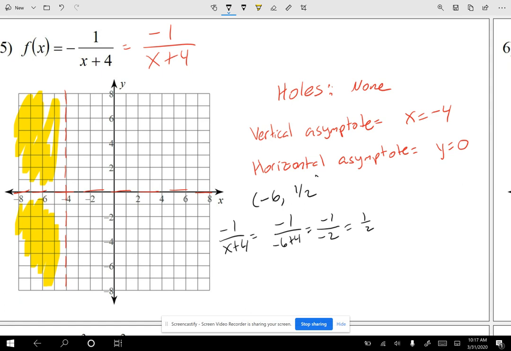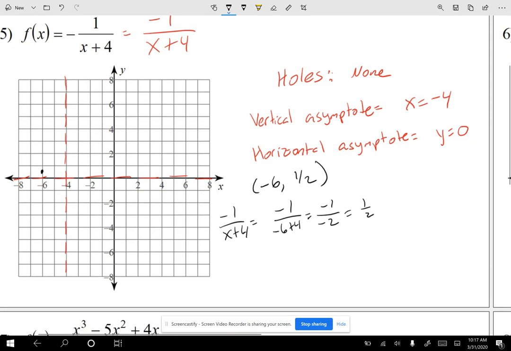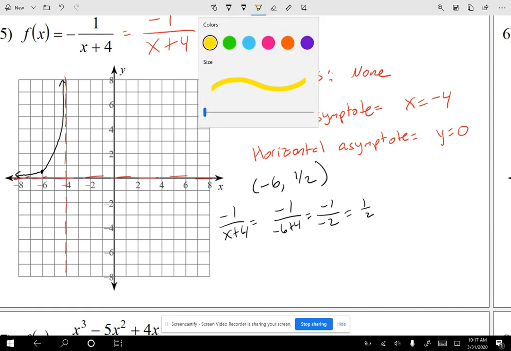Once again, I'm just interested, that point, if I graph it, is here. That point is in that area. So I know my graph is in that area. Remember I said it's going to get close to the asymptotes, not cross it, but close to them. I know it's in this area in the top, so I'm just going to say there. And there.